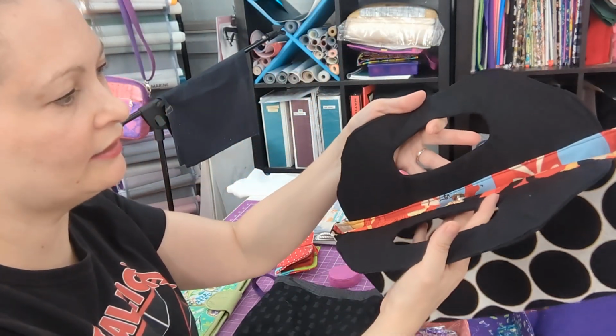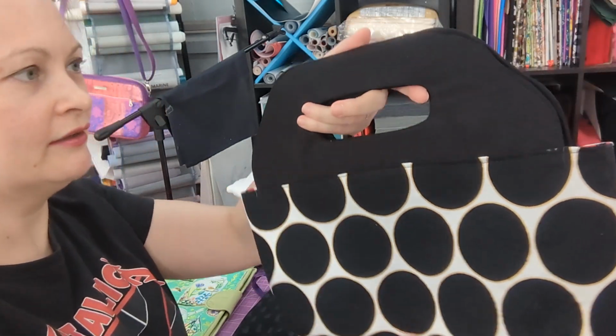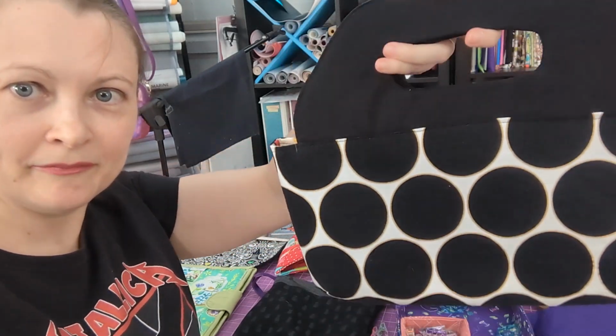And then it closes with a magnetic snap. And these cutout handles are pretty cool, actually. These use Peltex as well. So, very cool.